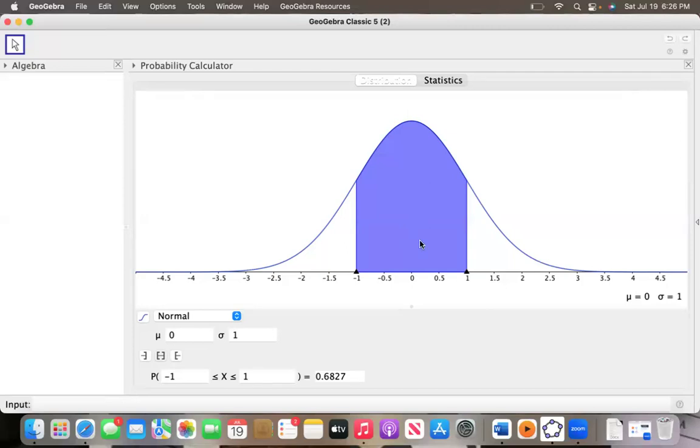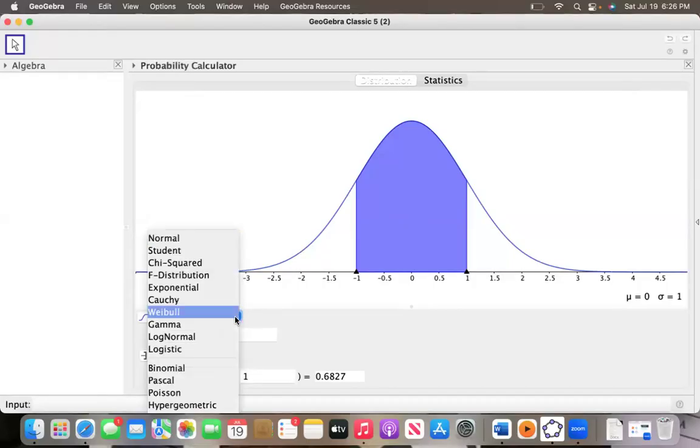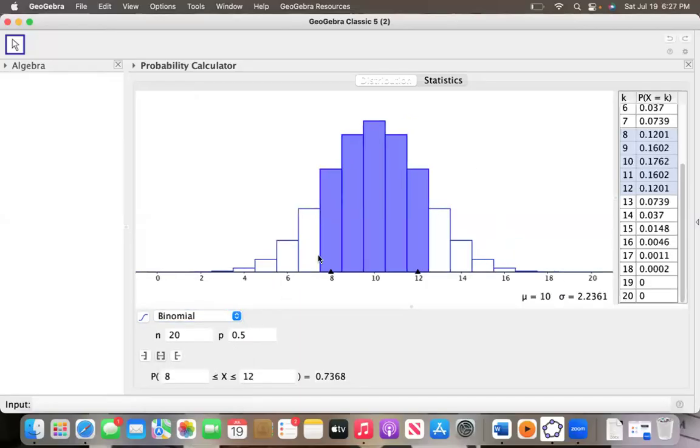Now we've seen this about the normal distribution, but today we want to talk about binomial distribution. Okay, we want to talk about binomial distribution. So with binomial distribution, let's take a question and we get into it.